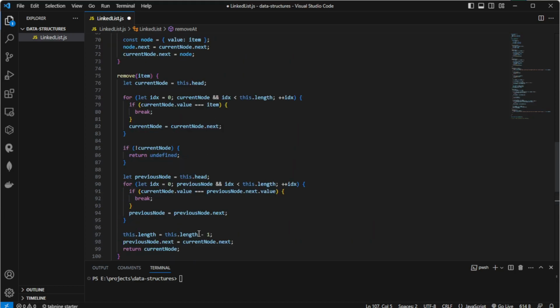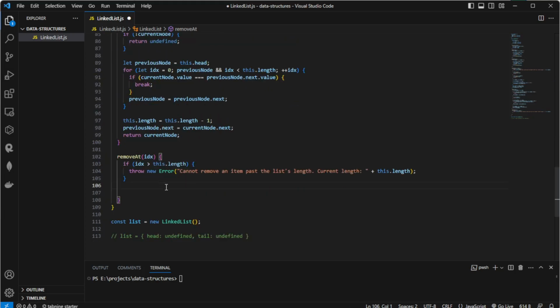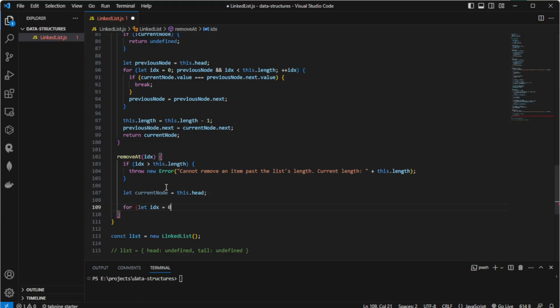So in here, we just have the same logic for this one, right? Let's try. So let current node equals to this dot head, for let index equals to 0, as long as current node exists and index is, oh, I try to use I instead of index.